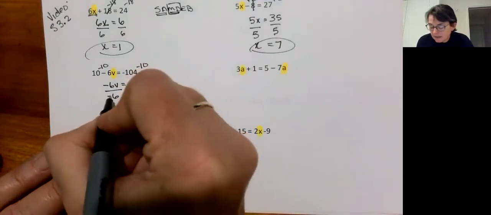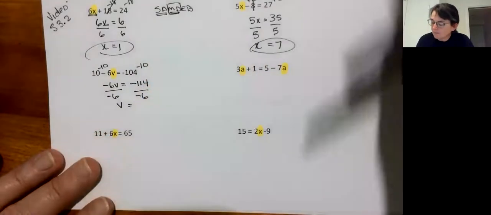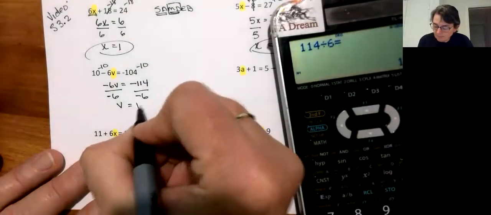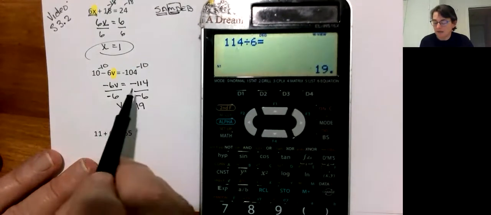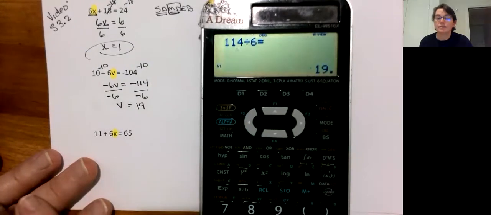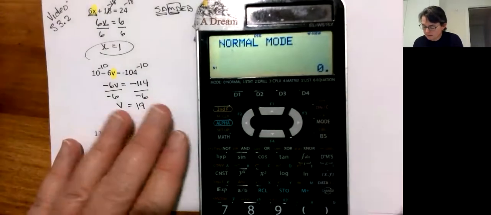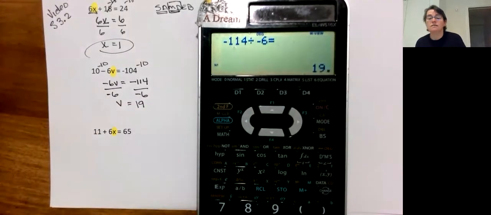Divide by negative 6, right? Negative 6, because you divide by exactly what's there. So b is equal to 114 divided by 6, which is 19. Some of you may notice that I cheated there. I know that a negative divided by a negative is going to give me a positive, so I didn't bother putting it in there. If you want, negative 114 divided by negative 6, I still get 19. Put the negatives in when you do this. I don't bother because I'm very comfortable with my signs.